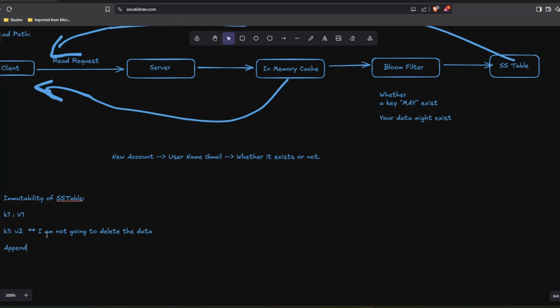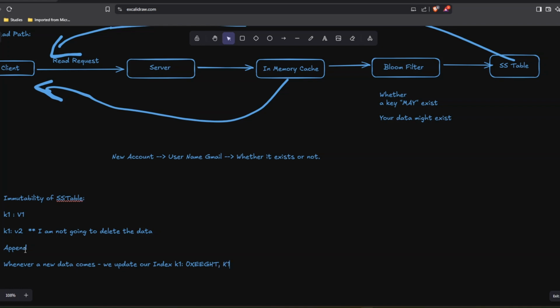And what powers this? Whenever new data comes, we update our index as well. Suppose initially the index says that key 1 is at 0xEE in memory.